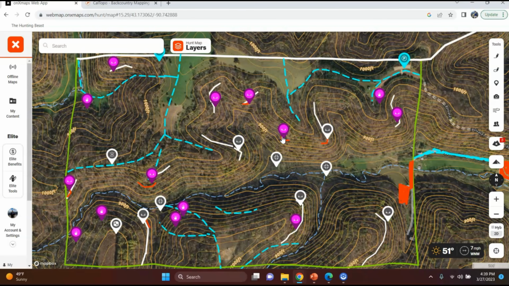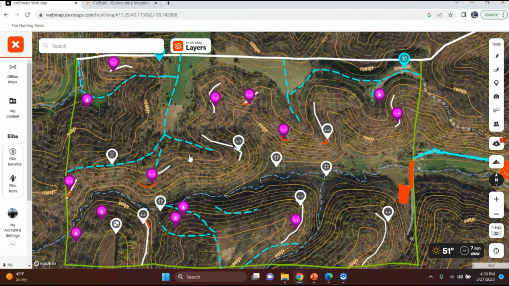In this case, we got a good size amount of stuff to work with, so I'm probably going to park here one day, park here another day, and I'm going to make a loop. This is going to be some sucky walking, but you kind of got to just deal with it. And I'm going to walk that 1/3 so I can pick up on additional buck sign as I go. And I'm going to loop around these points, touching all that I want to see. And I'm going to loop back up and around and probably end right back here and walk that access trail back. So kind of plan out a route that you want to go.